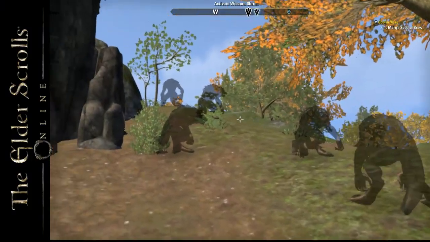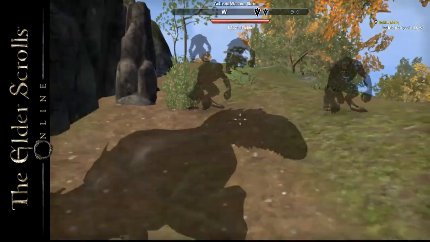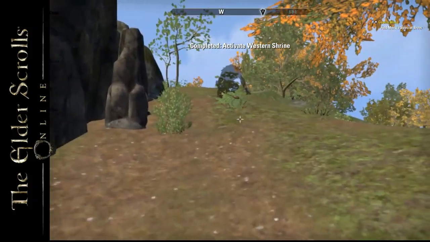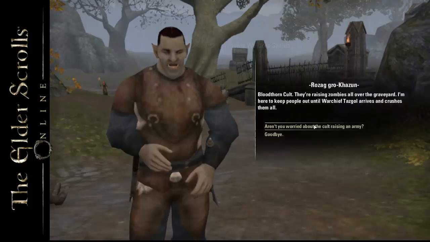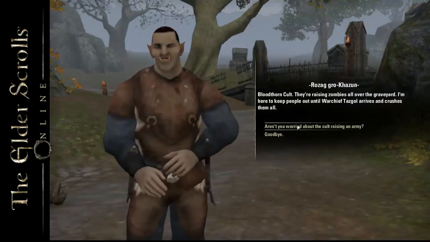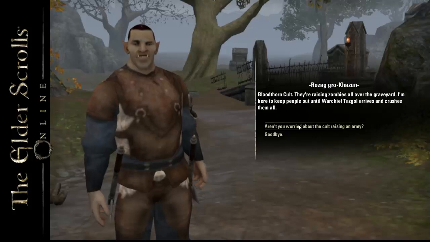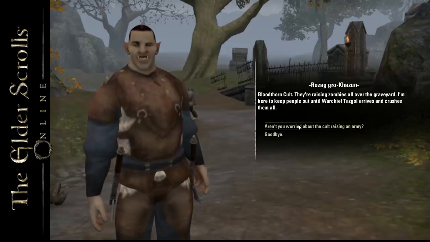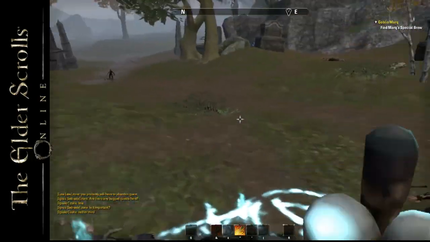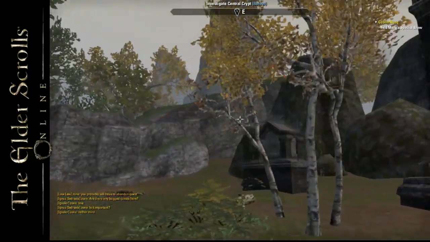There we go. Werewolf things, whatever that's going on, I forget. It's not super important, but Bloodthorn cult. This though, zombies all over the graveyard. Zombies in the Elder Scrolls, and there's a lot of people here. People seem to really dig the zombie thing. It's just other enemies, but it's very occult.